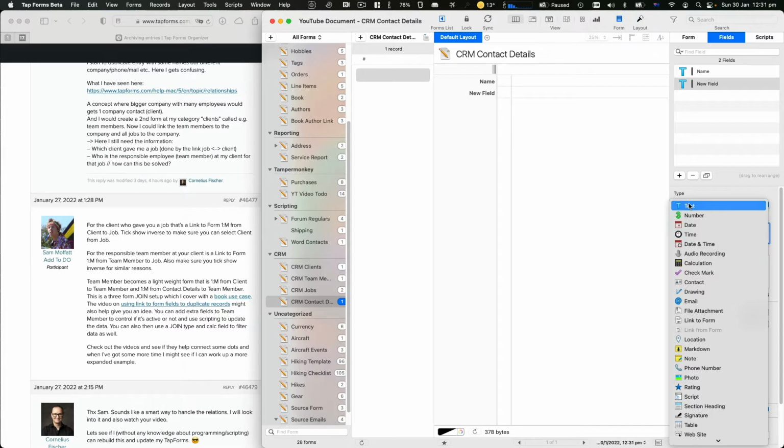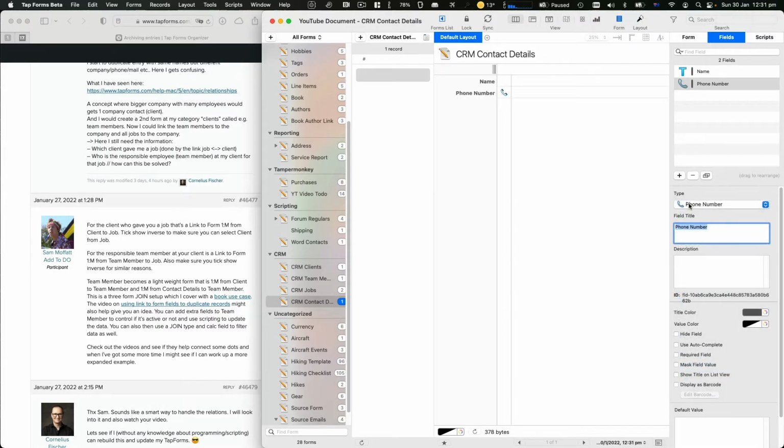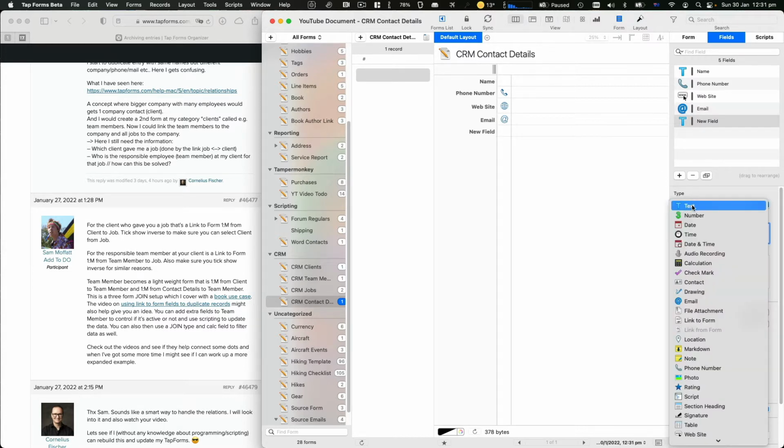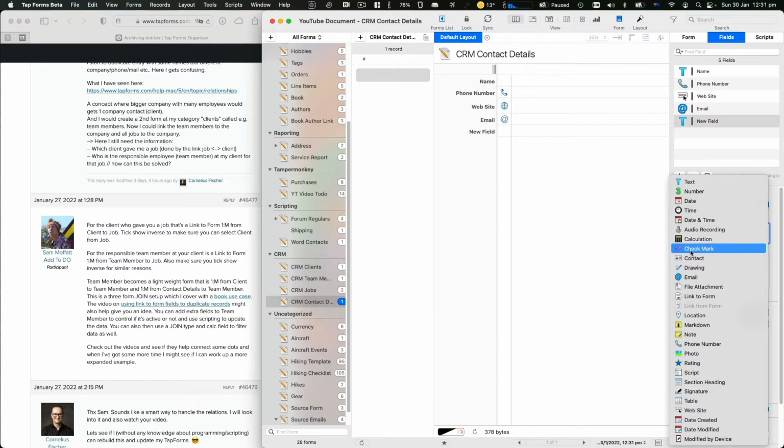We'll create a phone number field for phone number, a website field for website, an email field for their email, and what else do we have here? Maybe we could do a contact field, I guess, but I don't like that.